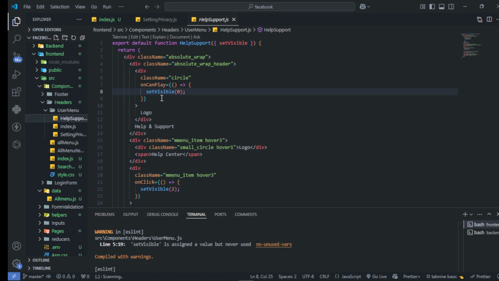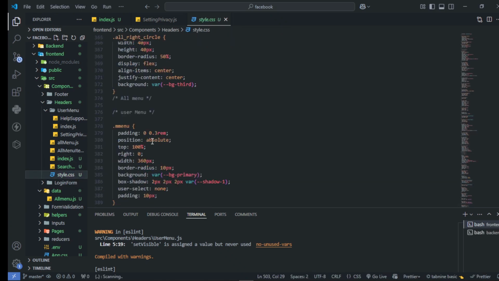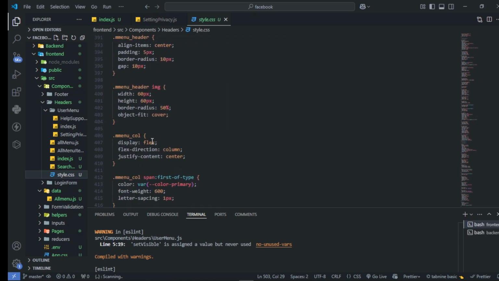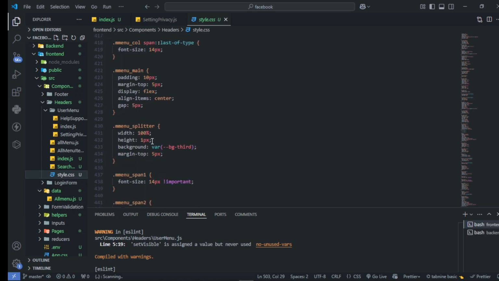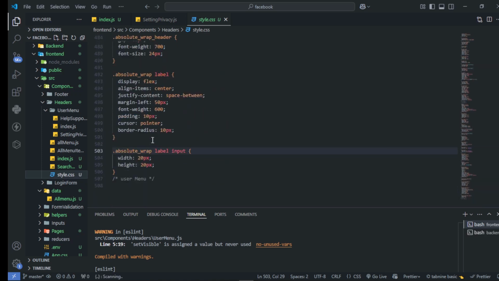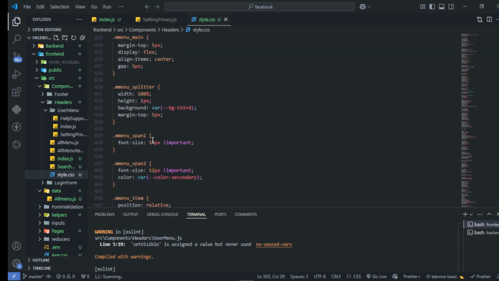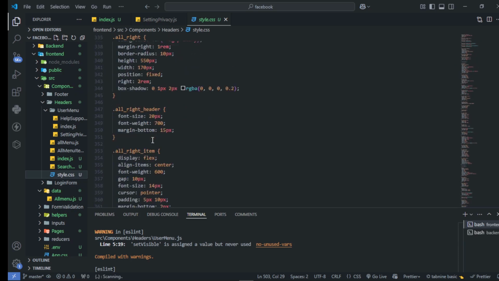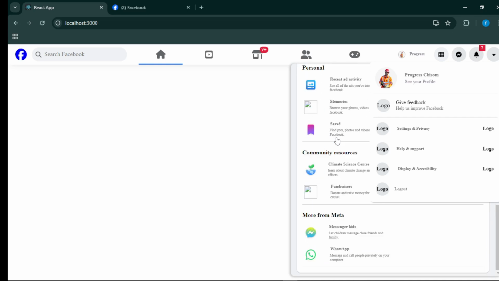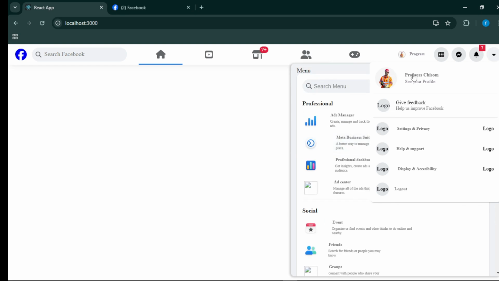These are all the codes, and then also have the CSS. So the CSS for the user. So these are all the CSS and all the classes. You can still go ahead and copy it out. All right, so this is all the CSS. All right, so these are the CSS I have for the user menu. So this is how the UI looks like. So you can see everything is working right now, and then we just worked on this.